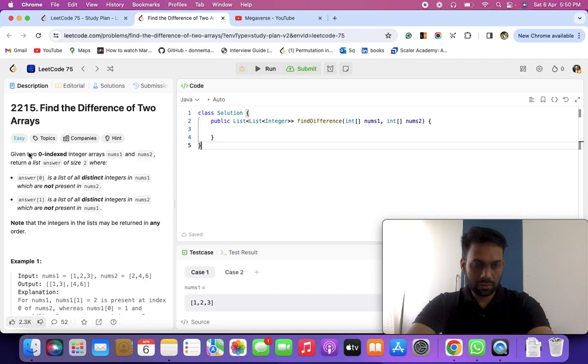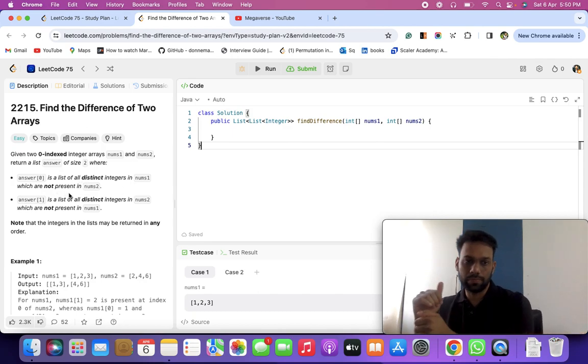Find the difference of two arrays is marked as easy. Given two zero-indexed integer arrays nums1 and nums2, return a list answer of size 2, where answer[0] is a list of distinct integers in nums1 which are not present in nums2, and answer[1] is a list of distinct integers in nums2 which are not present in nums1. Very simple.